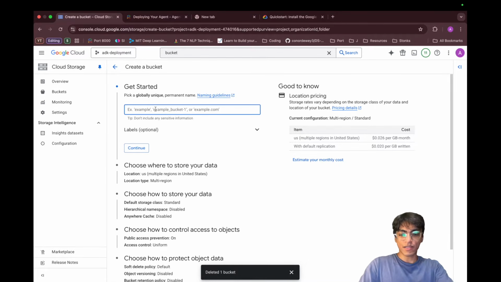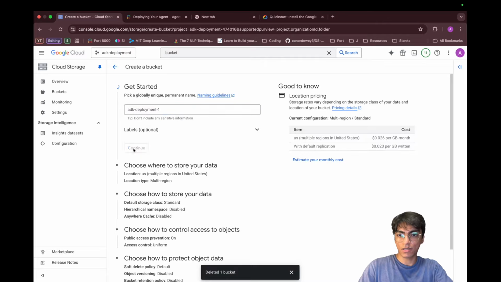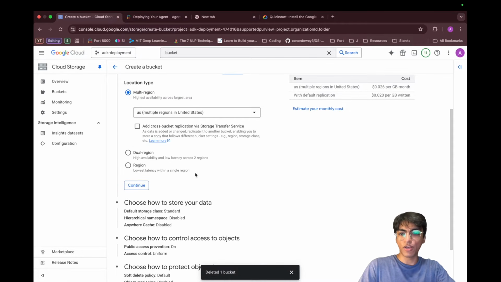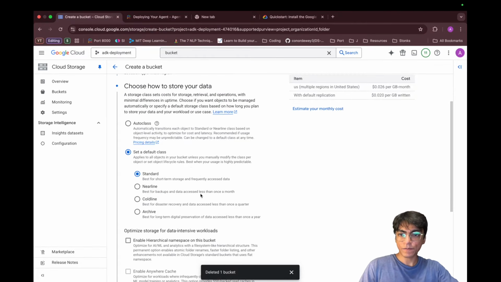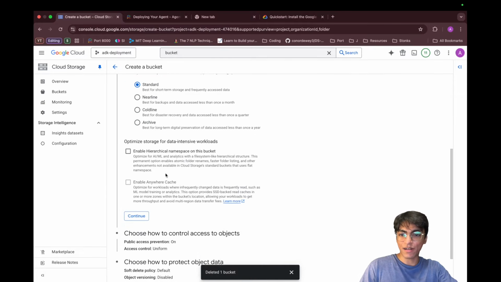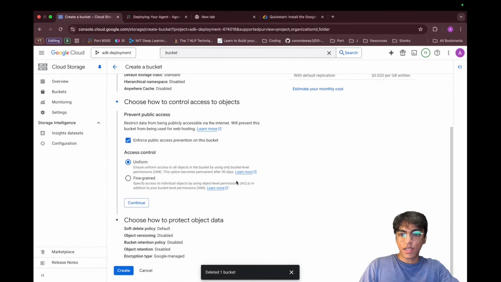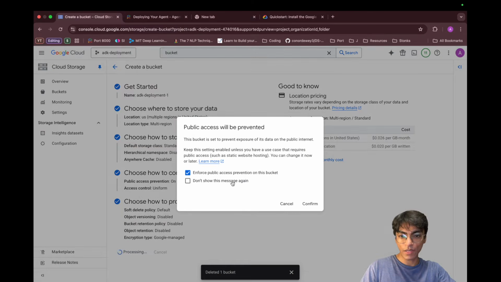All right, so we can start with this. Let's call it ADK deployment. Let's continue. Let's see, this name is taken. One. All right, great. We will stick with US multiple regions for this example. Although you should typically go for an option that is best suited to you in terms of both cost and latency. So for now, I'm just continuing this. And we will go with standard class for now. This will again vary for a production based project. Let's go for uniform, and you can just keep things as default for now.